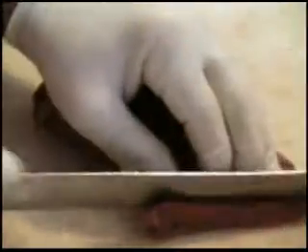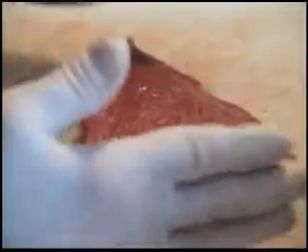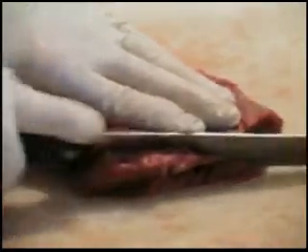Now we're going to touch on how to cut your jerky meat. You have to look at your meat and look at the striations. This meat came from a muscle that went this way, so there's really no correct way to cut this meat. You just cut it in thin strips that will soak up your brine easily and dehydrate quickly. You can see the striations run in this direction — the muscle was attached to two different points along this line. You don't want to cut along with the striations because that will lead to tough beef jerky. What you want to do is cut perpendicular to the striations, and you want to cut quarter-inch pieces of meat.